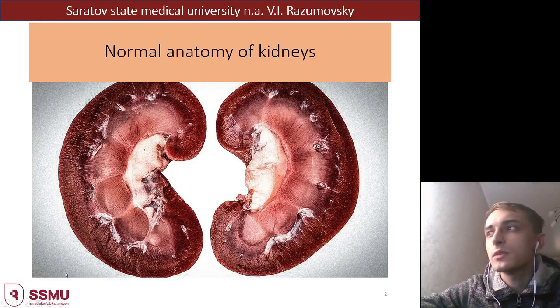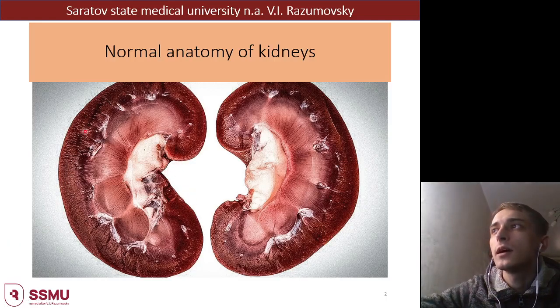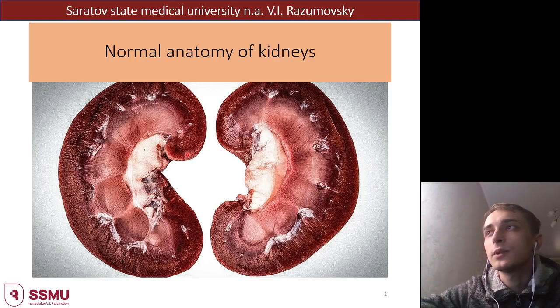On this slide we may see a macroscopical picture of the kidney, and it looks like brown beans, and usually we have two kidneys in normal conditions. But sometimes we may see some anomalies, such as duplication of the kidney or aplasia of the kidney and so on. But in normal condition, kidneys look like that. We have brown color, and the anatomical layers, there are two main important layers. The first one is the cortex, and you may see it on the surface of this part.